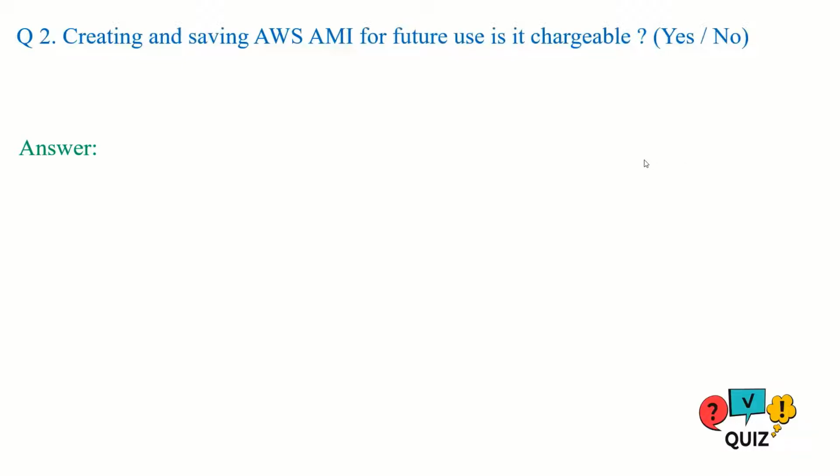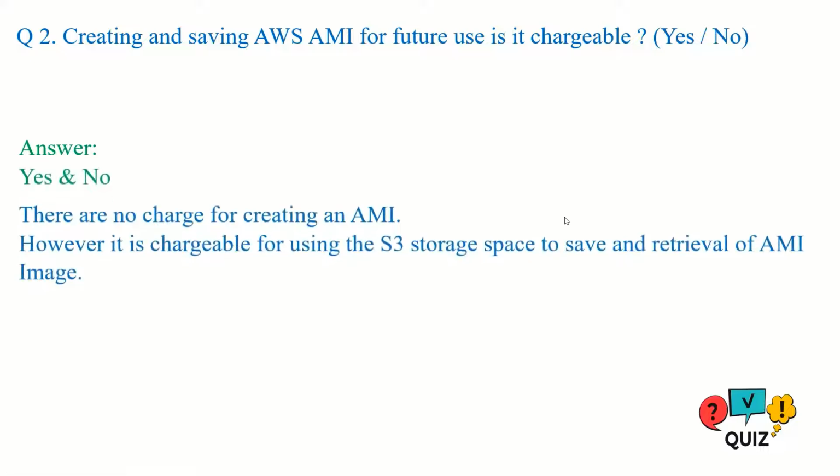All right, the answer is partially yes and partially no. Why? Because there are no charges for creating an AMI. However, it is chargeable for using the S3 storage space, that is Simple Storage Service. It's a storage service in the AWS cloud to save and retrieve the AMI image that we have created. Good attempt.